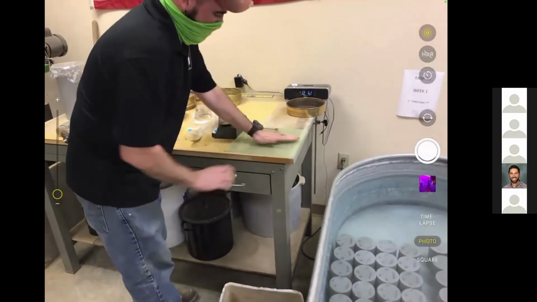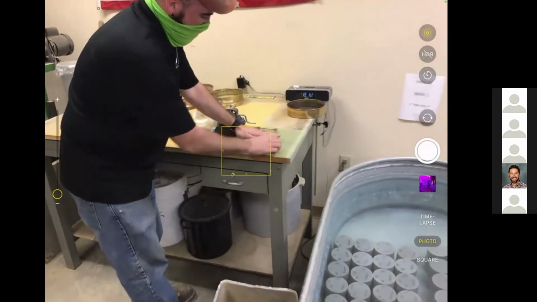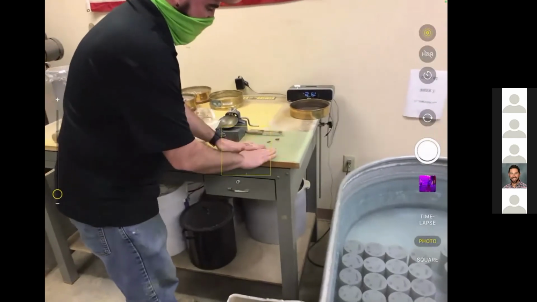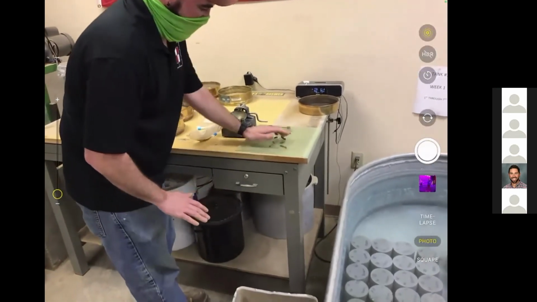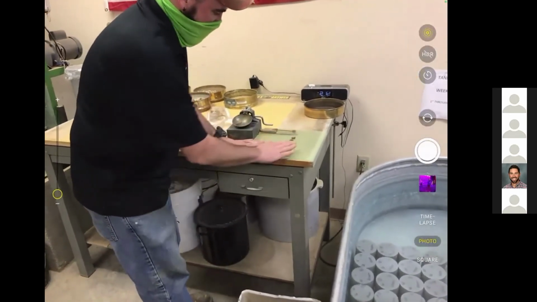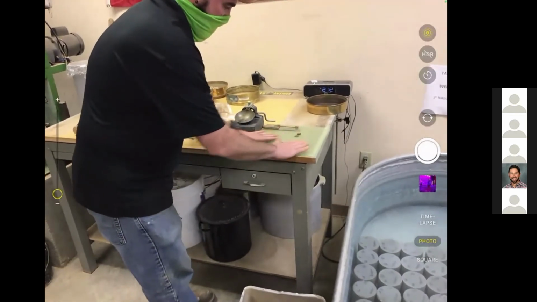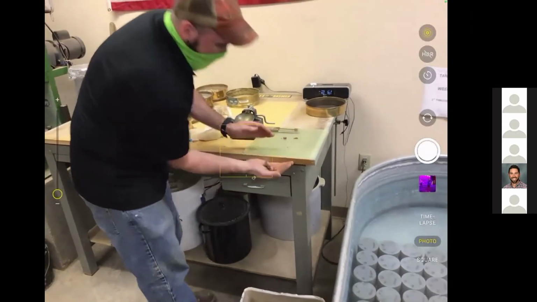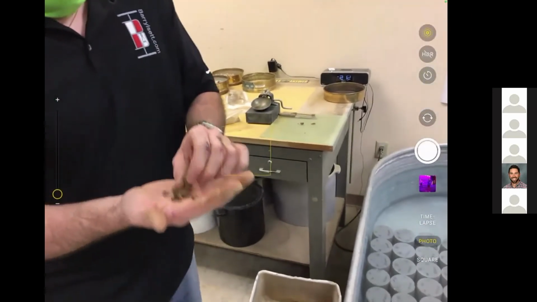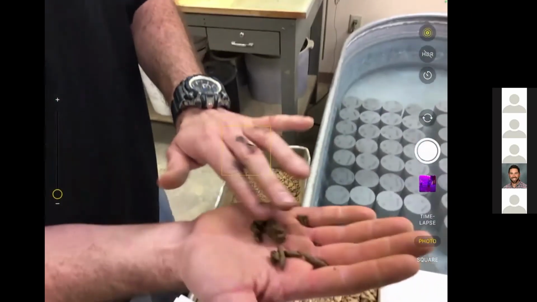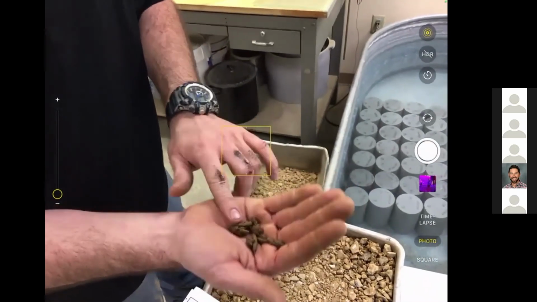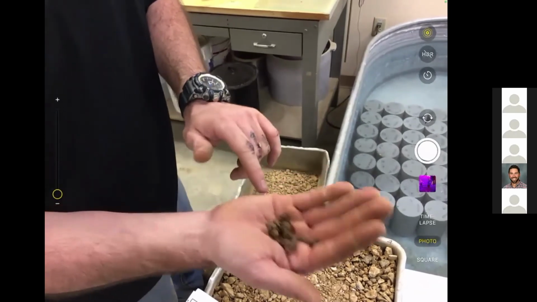And as you roll it out, you're going to get down to approximately 1/8 inch. As it comes to 1/8 inch, it just starts to break up, and you get left with little pieces of your sample. At this point where it breaks up into such small little pieces, this is your plastic limit. This is the point where it's no longer plastic, it falls apart. That's your first part of the plasticity index.